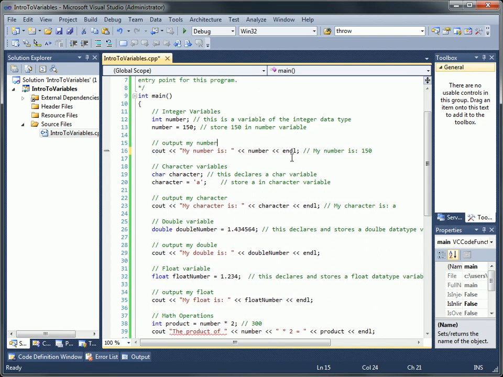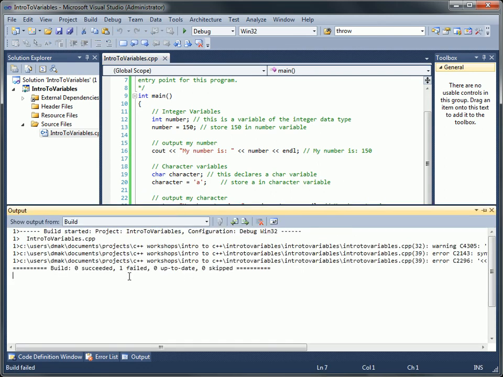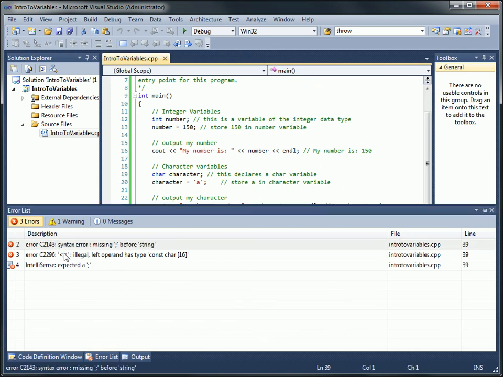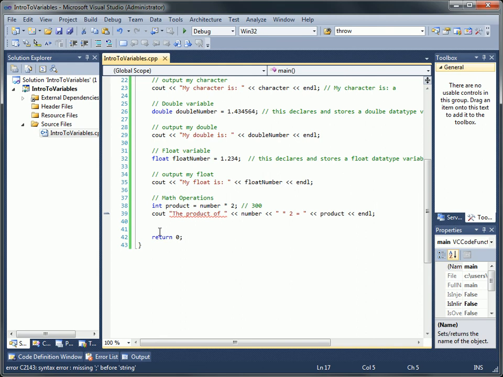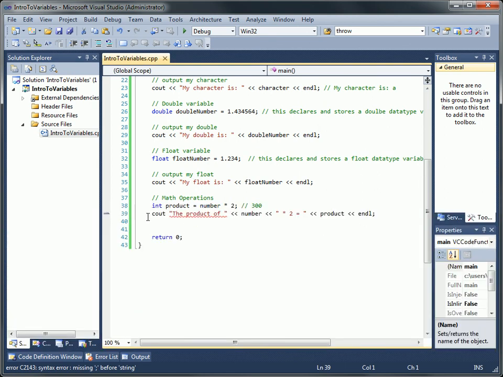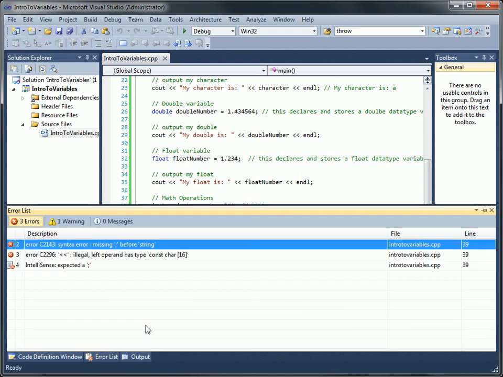Now, when I have a list of different errors, and I'm not sure where they all are, I can hit F5 again and get it to compile and see it says failed again, and come back here to my errors pane and click on the next thing that's missing. And so I've clicked on the next thing, and it's taking me down to line 39. If you have a bigger window, it should automatically scroll the window pane, and you should be able to see it. But it's taking me to line 39, and so it's telling me that there's something wrong with 39.